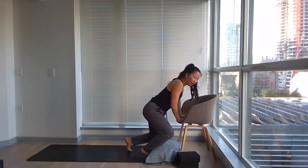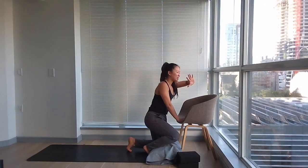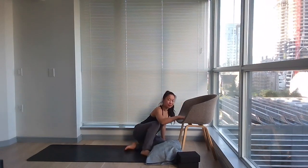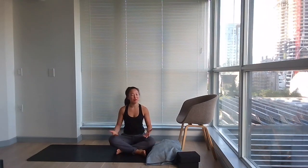Good. Make sure it's nice and on the pillow. I take my hand that's farther away, placing it down. From here, I'm going to slowly, using the help of the chair, roll onto my left hip. And then I'm in a nice seated position. So hopefully that was nice and smooth for you. If not, pause the video and then try it again with me.